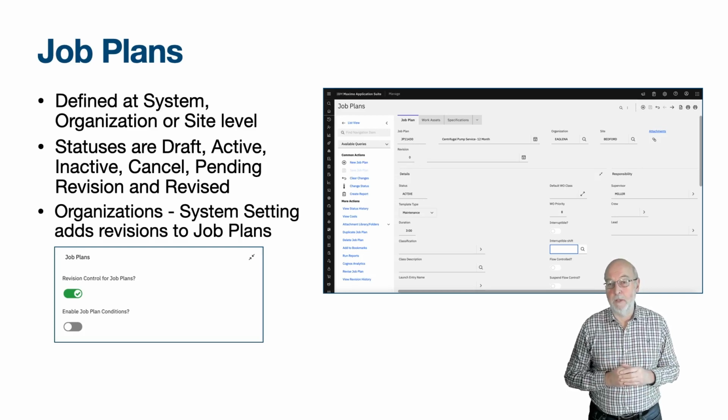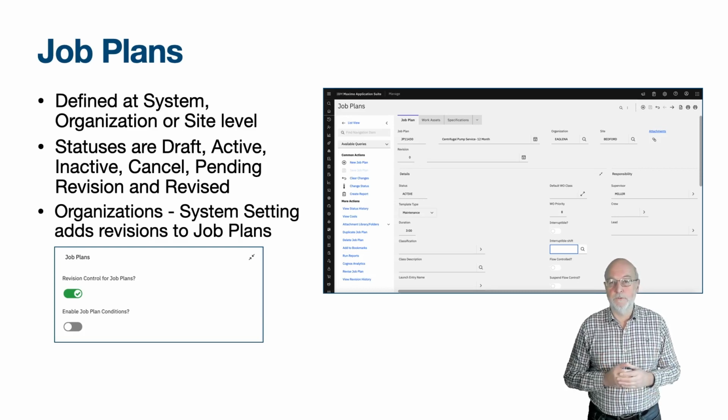When a job plan is applied to a work order, the contents of the job plan are copied to the work order, creating what is called the work plan. Therefore, any existing work orders which reference the job plan revision from which they were created will not have any changes that you introduce with the latest revision. A good reason not to generate work orders from preventive maintenance records too far ahead of when they will be implemented.